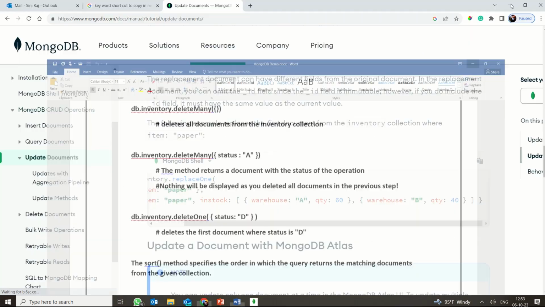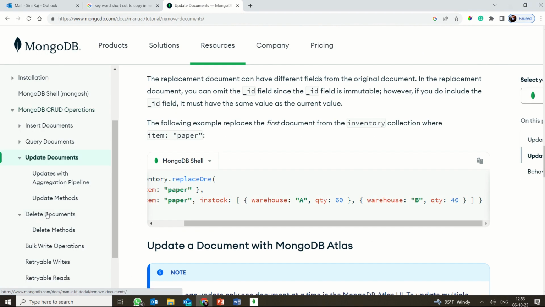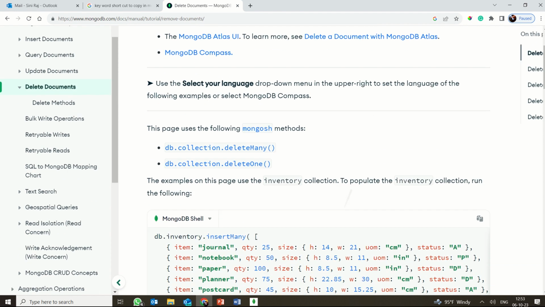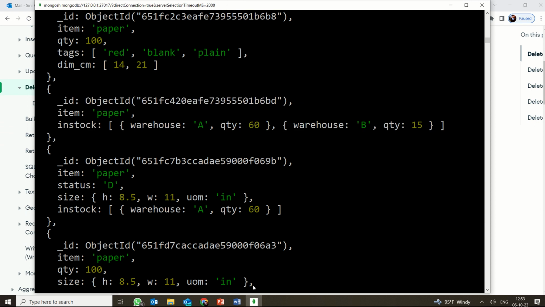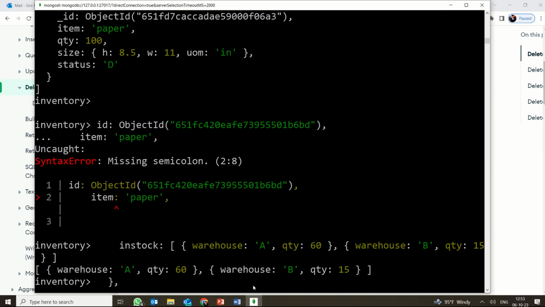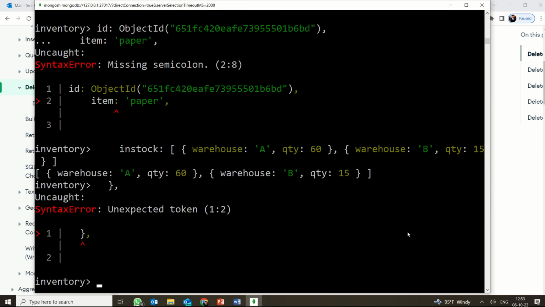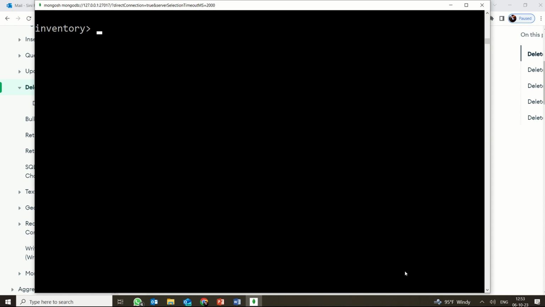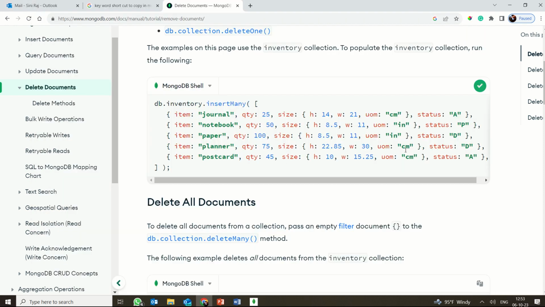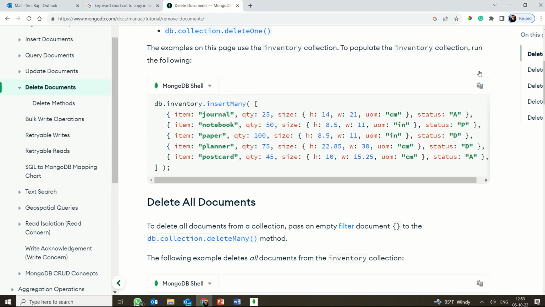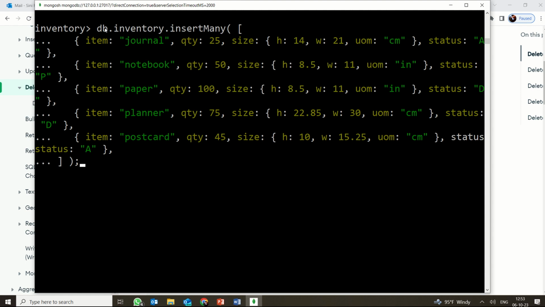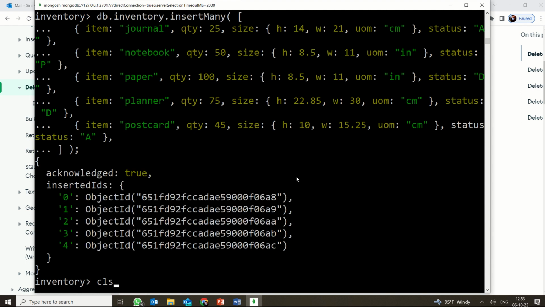So if you want to delete the collection, so you have this delete operation here. So when you look at it, you have delete many and delete one. So for that, I am going to copy this documents here. So I am just updating my data, and for updating the data, sorry, so what I will do is CLS, I am just clearing it, I am just taking it once again. So I am just taking this data and I am going to put this data here. So there is only one click possible. So if you are not clicking it properly, then you will not be able to paste it. Okay, so these are the data which we have now.